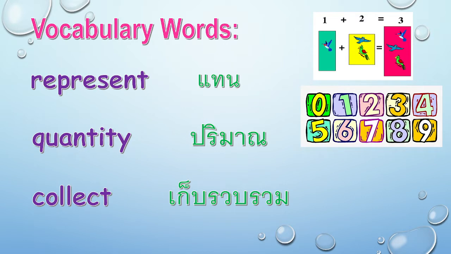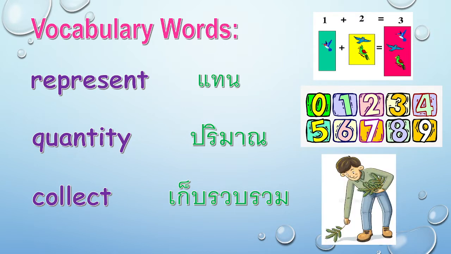Okay, now when we say represent, it means you are representing, you are standing for another object or for another person. Like, for example, I represent grade 3/4. It means I am the one showing off as a representative for 3/4. Or maybe the picture is representing a number. A picture is representing a real object.